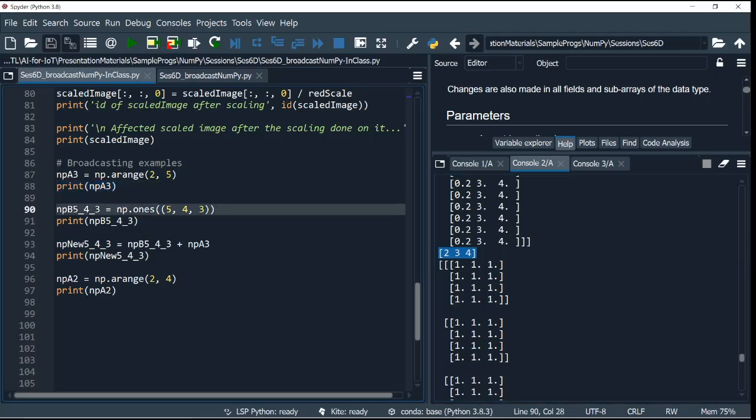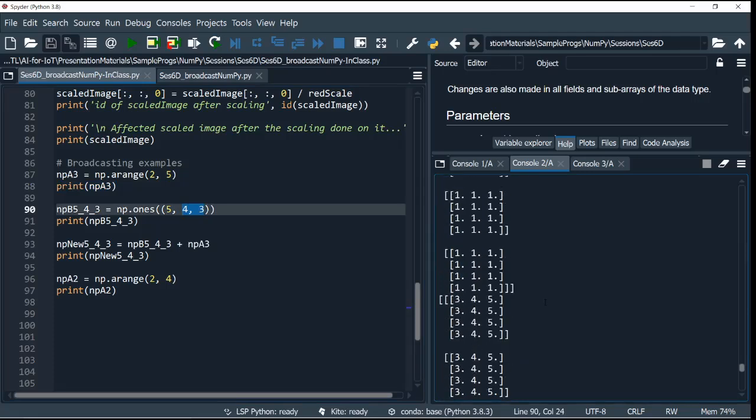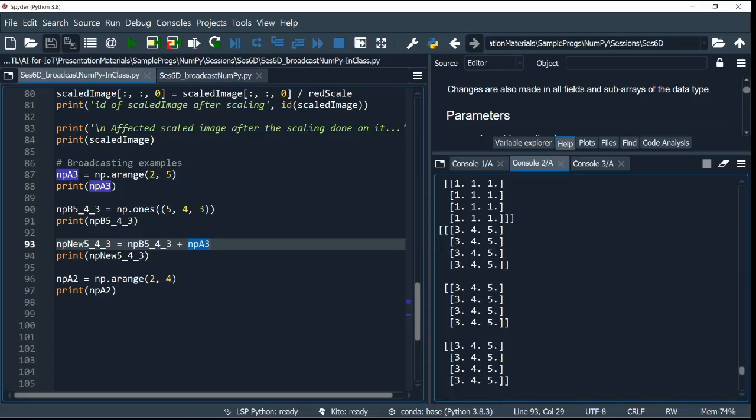You can easily see that 4 by 3 is printed 5 times, all ones. Then I am adding NP-A3, that means I am adding 2, 3, 4 with these values. One column has one added with the 2, this one is added with the 3, and all these ones are added with the 4. So I will get all 3, 4, 5 now.